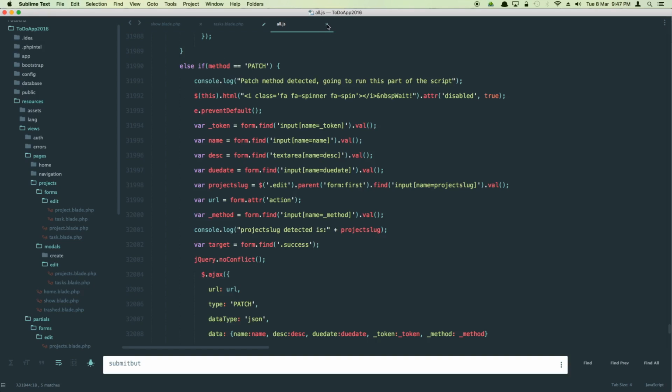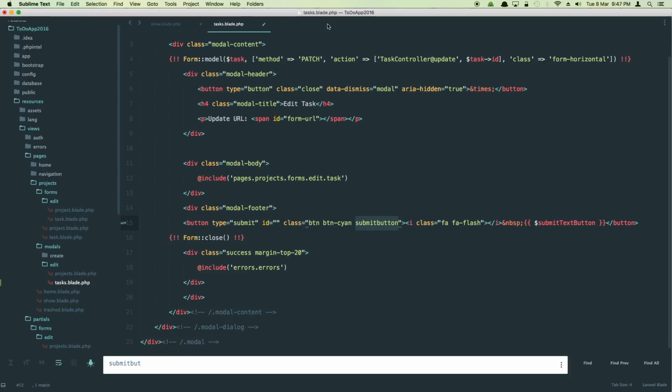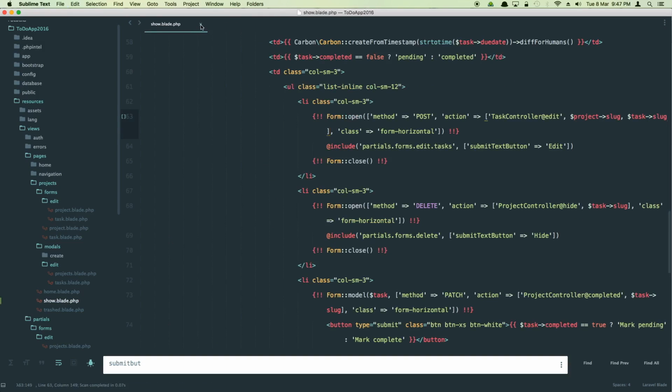I'll leave that to you guys because I have a feeling it won't work straight away. You may have to add a few lines of code in JavaScript for the ajax. So that's going to be the submit button, and of course everything else remains the same. Save it.